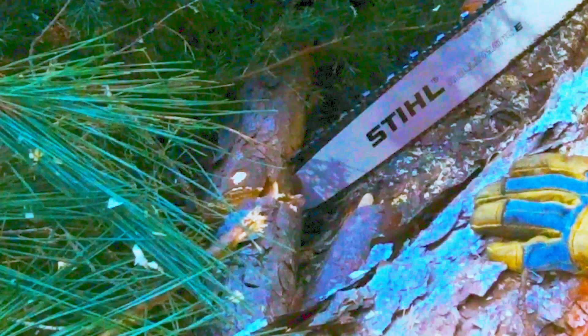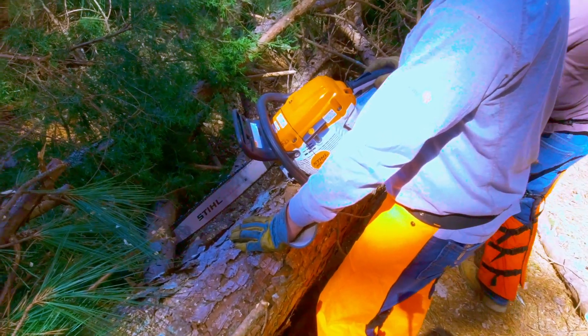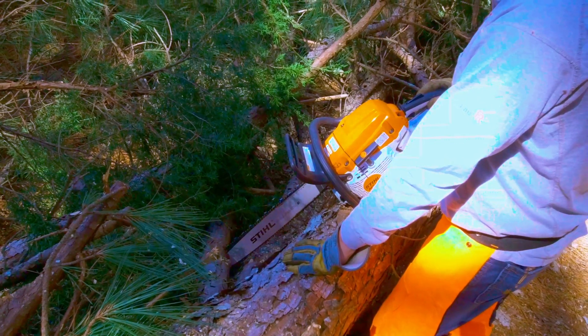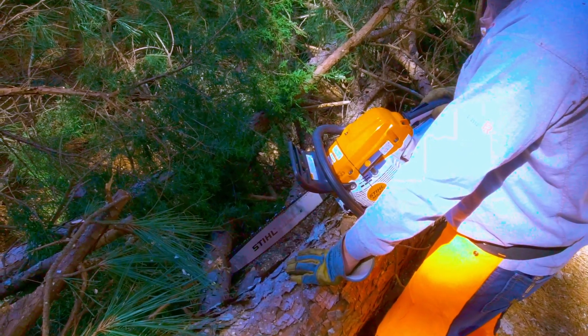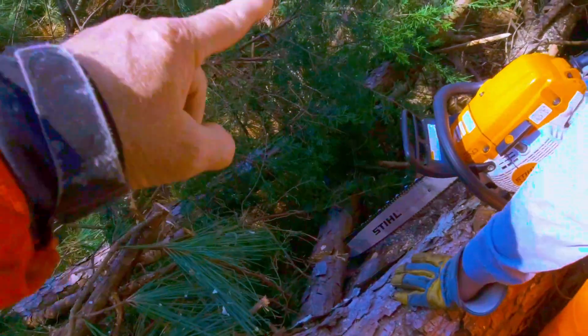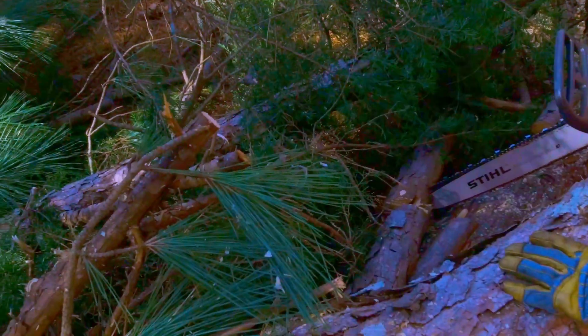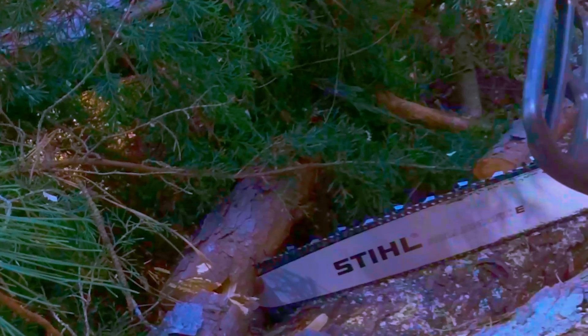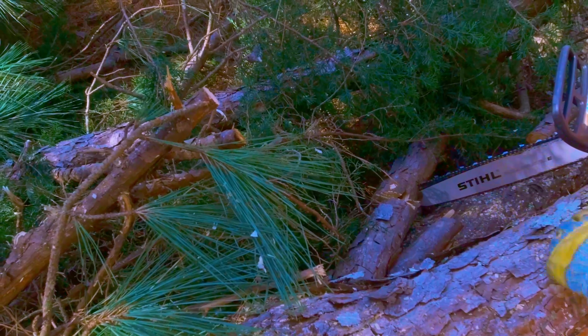When you get the bar stuck — if you pull the chain away from the bar, where does that pressure go? If I pull the chain up on the bar like this, the pressure pulls the crankshaft, and it goes out that way. So where would the compression side be? It would be the side you're stuck on.